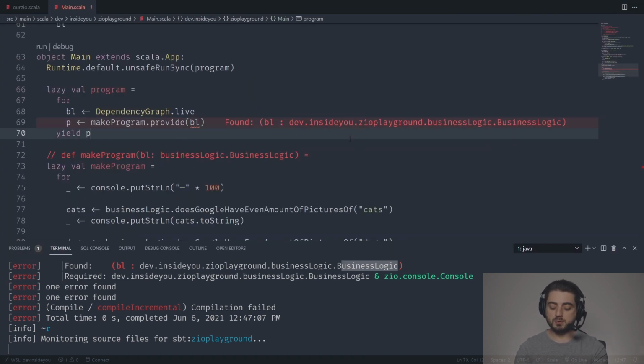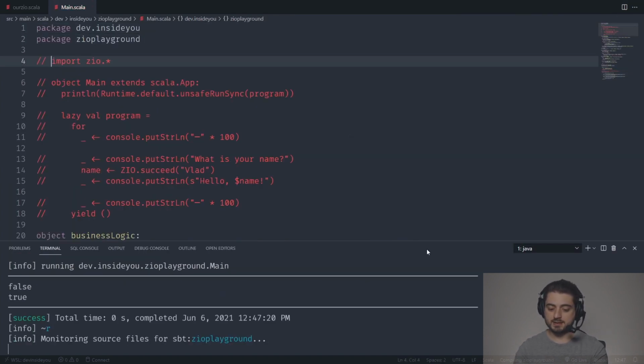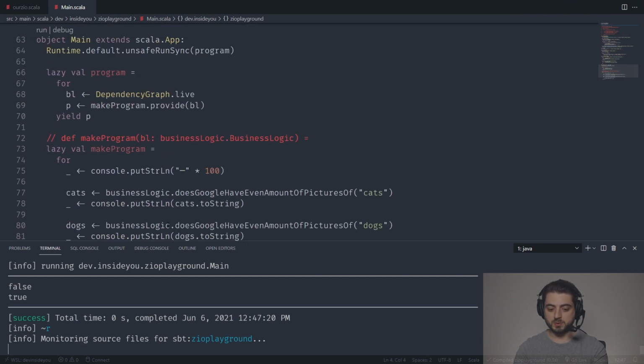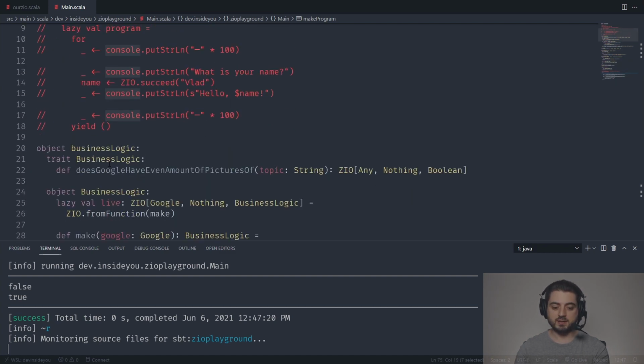Okay. So now if we go back to our ZIO, I would actually like to see exactly the same message. I would not like it to just work like this, because in our case, console is hard coded, so the ZIO environment does not need to provide it. So as a first step, we're simply going to do the same pattern as we did for the business logic. We just surround it with an object.